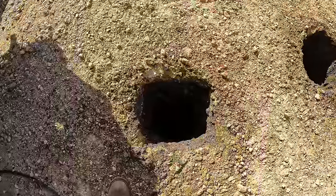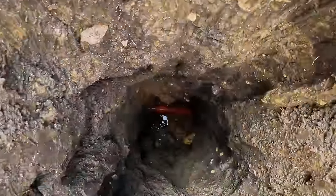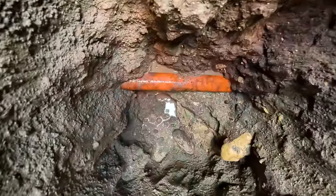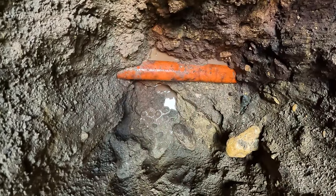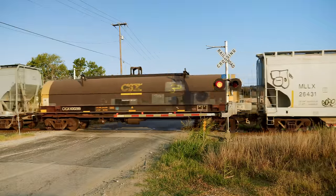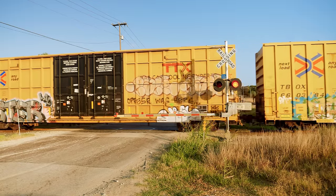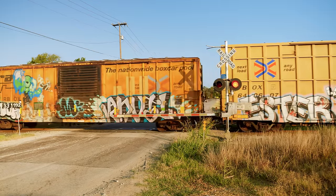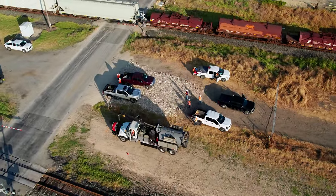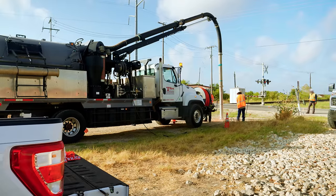One of those risks is hitting something that's already buried at the site. Just about every subsurface utility contractor can tell horror stories about what happens if a water, sewer, gas, fiber optic, or telephone line is severed during construction. The right-of-way along a railroad track is a common place to install linear utilities because they can run parallel to the tracks, avoiding the complexity of dealing with multiple property owners and obstacles. The owners of all the utilities that run along these tracks have already been out to mark their location using spray paint on the ground and flags.